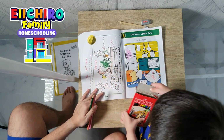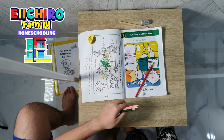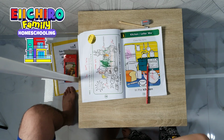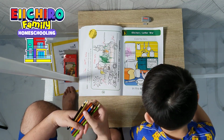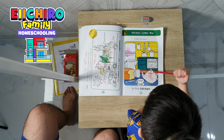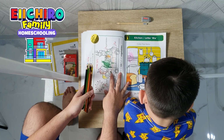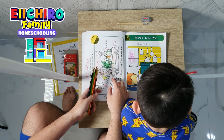You need more color. Go back to red. I need to open. Yeah, I will do it for you. You color red. I need to open the color box. Color red, come on. Okay, stay. Color nicely, please. Kyrie, hold the pencil right, please. Yeah, thank you.